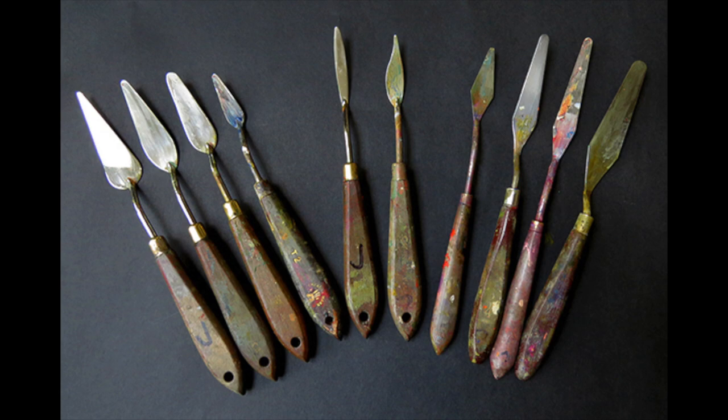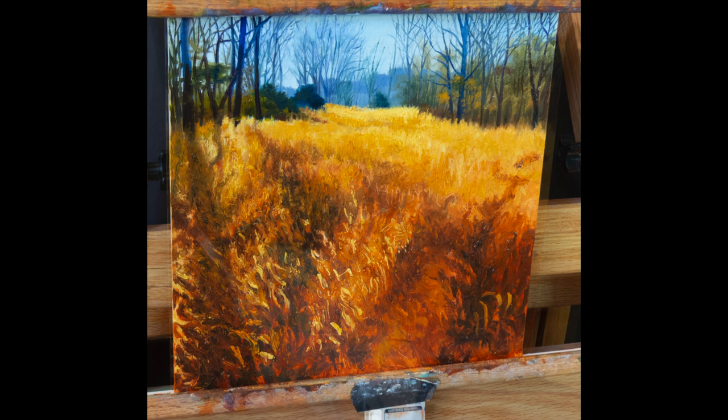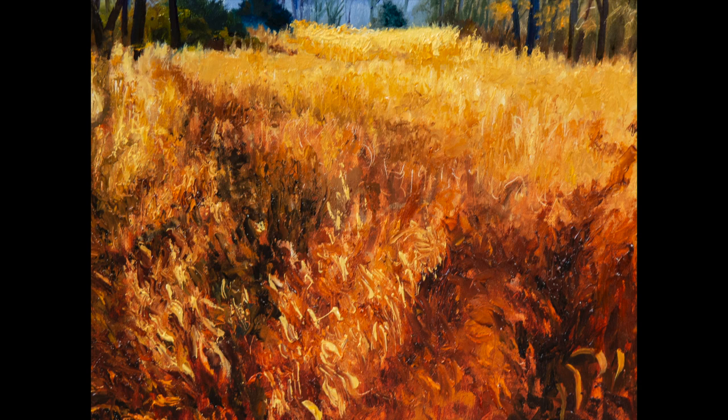This is a selection of my painting knives. Very quickly I get off the brushes and start working in with these painting knives, which allow me to build all kinds of interesting textures and layers with the paint. You've got to use a lot of paint, and you build up in layers, and I work dark to light in this case to create this dimension within the grasses.